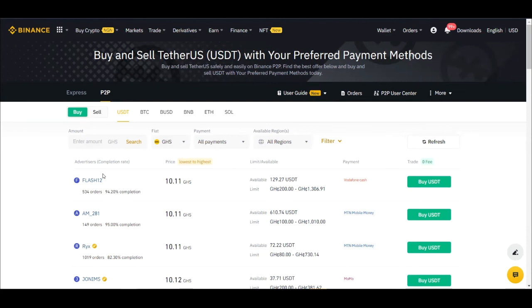So basically, these are just some of the arbitrage trading methods that I know that are working right now. If any of you has tried something that works, you can actually share it. This is what I know is working right now, that if you try it, it will work out for you, and I decided to share it with you. If you want, you can take advantage of the P2P, NGN, USDT trading, and so on, and see how it works. All right?